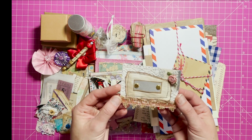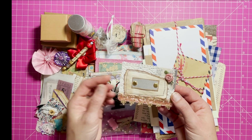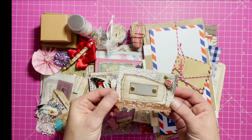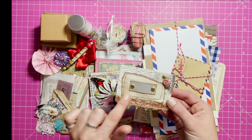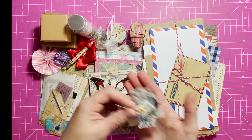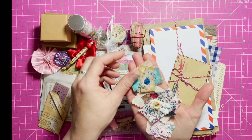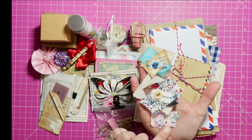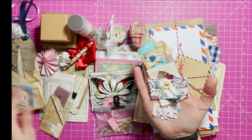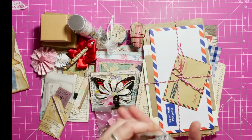This is a book plate that you could use on the front cover of a journal or a notebook. So it's been handmade with 4 different types of lace, and then it's been decorated with a little flower. These are some fabric scrappies that I've made. They're just held together with a button with different types of material on them, and they can be used to decorate things. So on this one, I used one on the front of this pocket.